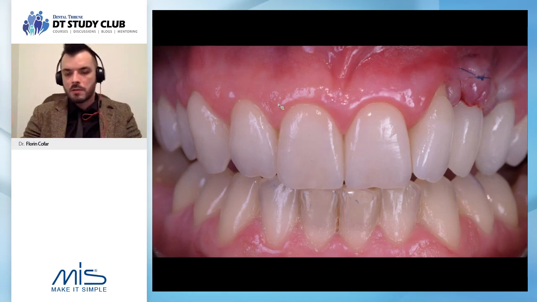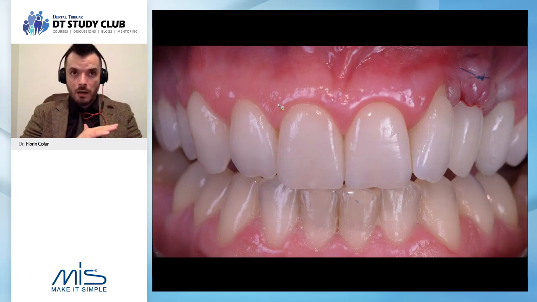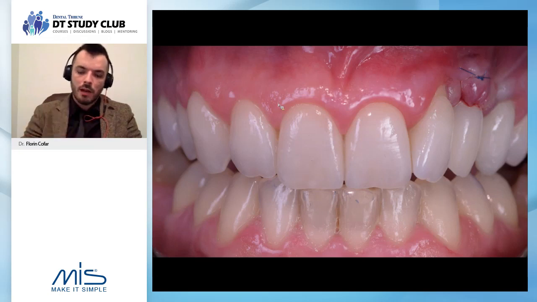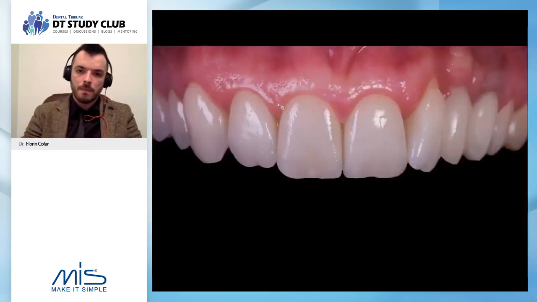What we're doing now is basically placing the restoration with a missing tabletop or palatal veneer, which we're bonding after integration. And this is partial healing. We still need to see the patient after 4 weeks for the final period, where we're probably going to do a second graft on the lateral.